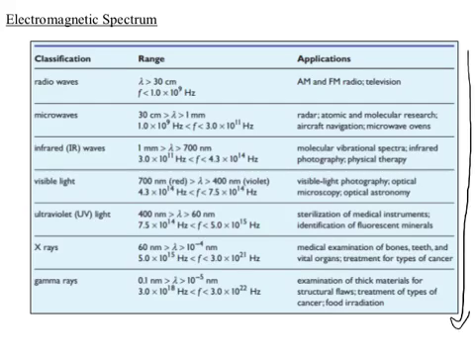Here are some things we have to point out. The first thing to notice: radio waves. The wavelength for radio waves is bigger than 30 centimeters. Everything after that is going down in wavelength. Look at the next one. Microwaves are between 30 centimeters and a millimeter. Then infrared rays are between a millimeter and 700 nanometers, which is even smaller. They keep getting smaller until you get down to gamma rays, which are on the order of 10 to the negative 5 nanometers. So we're talking about things on the order of picometers, very, very small.